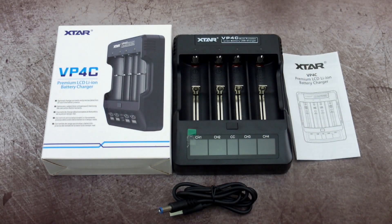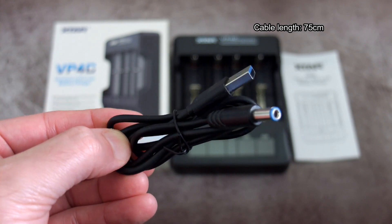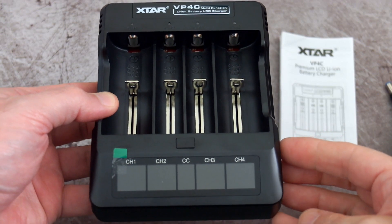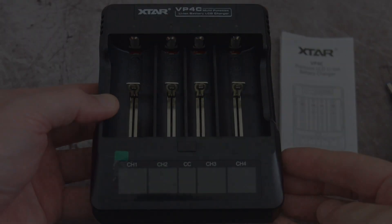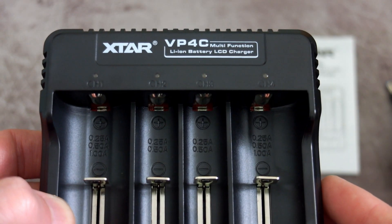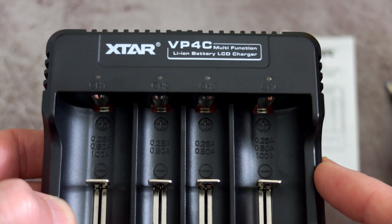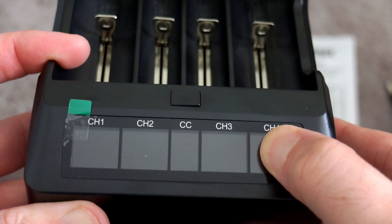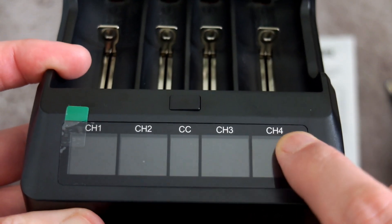Included with this, apart from the charger, is the cable and a user guide. The cable is a barrel-style connector with a Type-A plug on one end, 75 centimeters in length. This is the charger with the protective wrap on the front — I usually just leave them in place. You'll see markings in the bays for the charging speed: one amp on the outside maximum and half an amp max on the inside. There's your front LCD display, and the covering on that is quite thick — no issues with pressing it in.